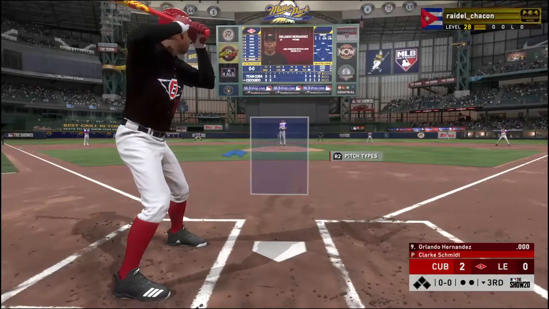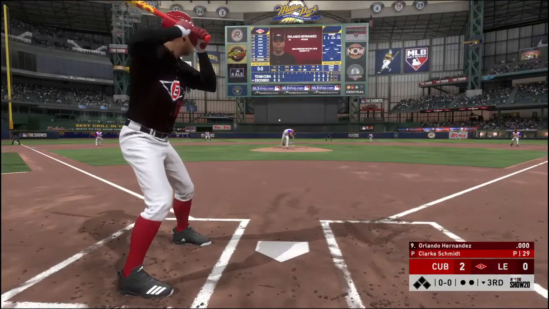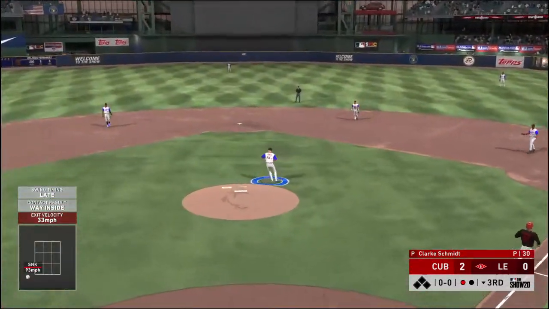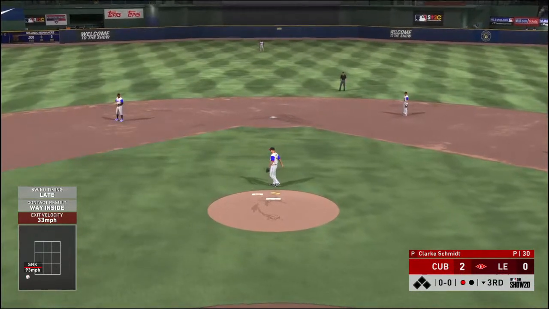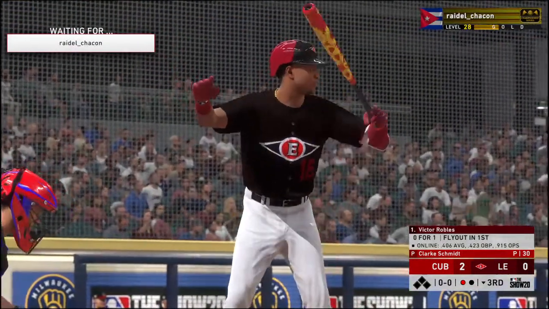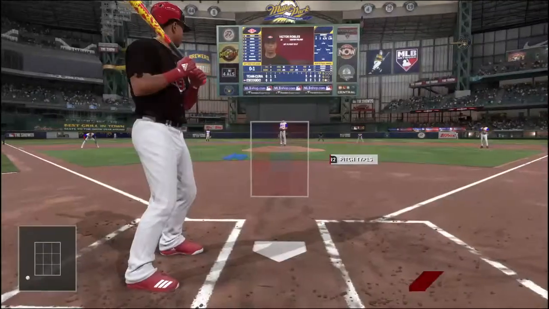Leading off the inning, Orlando Hernandez, as they'll look to get something going here and even this game up. Hey, we're still in the early stages in this one. They're only down by a couple of runs, but it's really key for this leadoff guy to try to get on and get a big inning started. Now batting. Ready for another chance? Victor Robles, 0 for 1 for him here in this one.